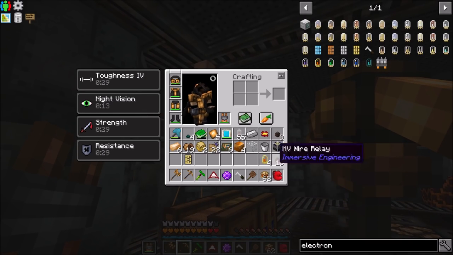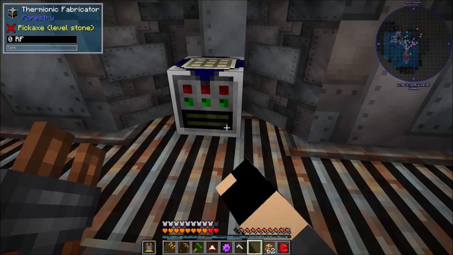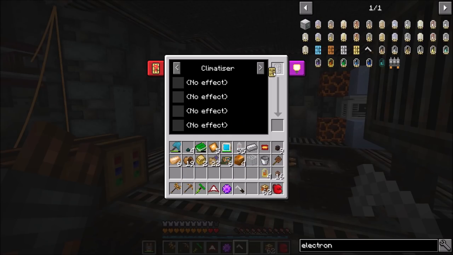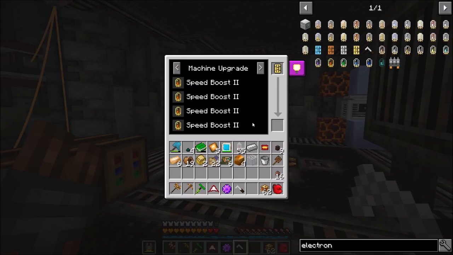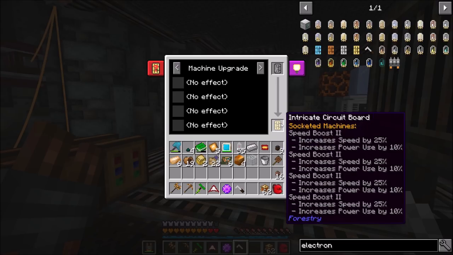And then we'll take our soldering iron. I'm going to set this right over here, and just throw our machines here that we're not using. Okay, so we're going to take our intricate circuit board and put it right here. We're going to change this to machine upgrade. You can see there's a few different little tabs here. Machine upgrade is what we want, and we want blazing electron tube in all 4 slots. We'll hit right there, and there we go. We have our intricate circuit board with 4 blazing electron tubes.